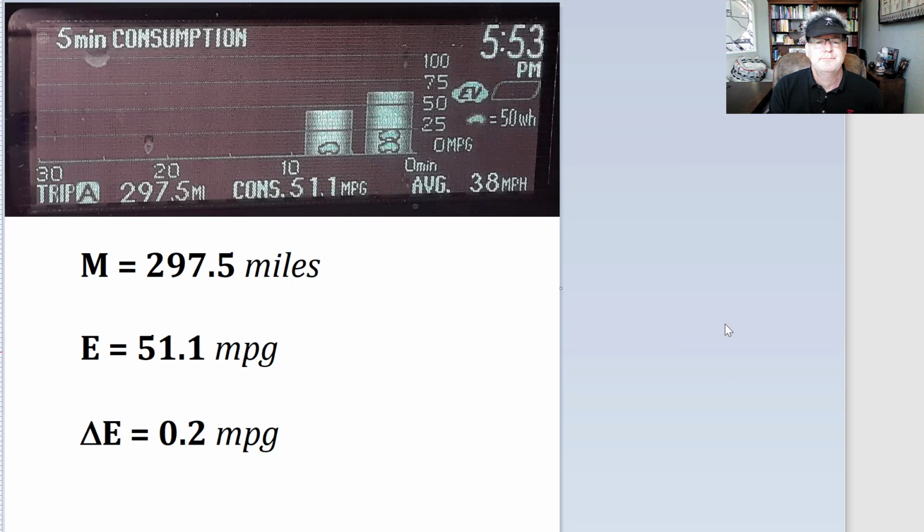And that's what happened. This is what happens afterwards. So now we're at 297.5 miles, and our current fuel efficiency went up by 0.2 as predicted. So now we see how a little trip will affect your fuel efficiency thanks to differentials. Yay.